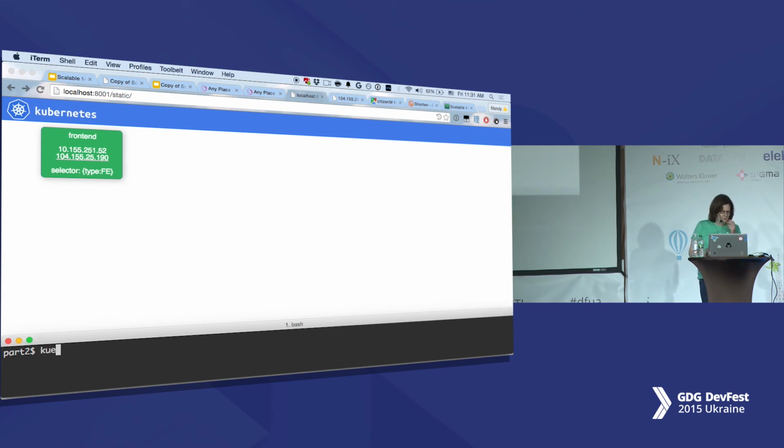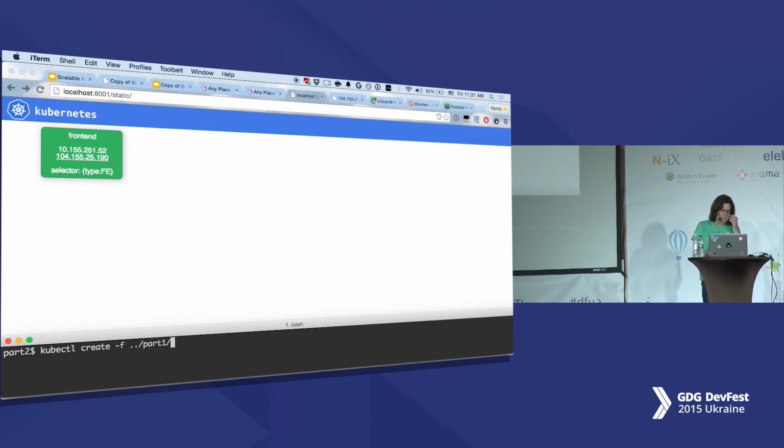And down here, we have a shell, which we're going to use to create more Kubernetes stuff. So I'm going to use a tool called kubectl, which is part of Kubernetes.